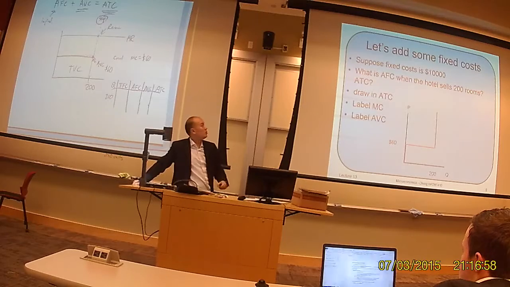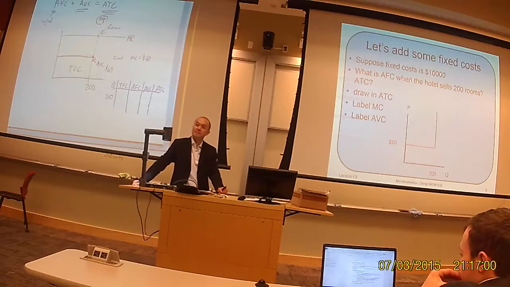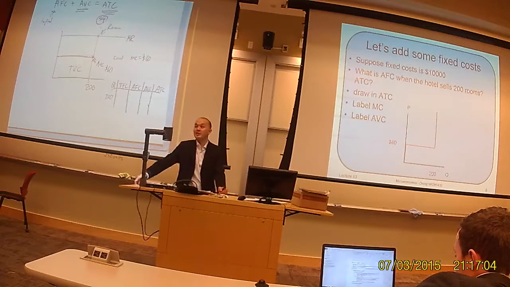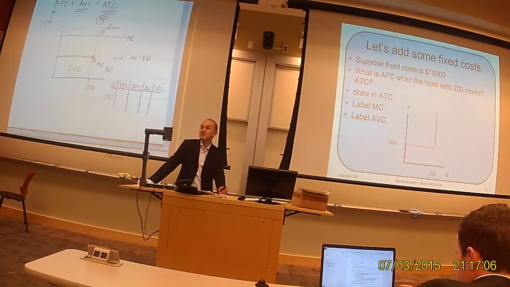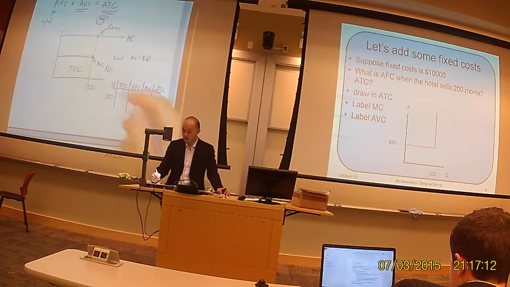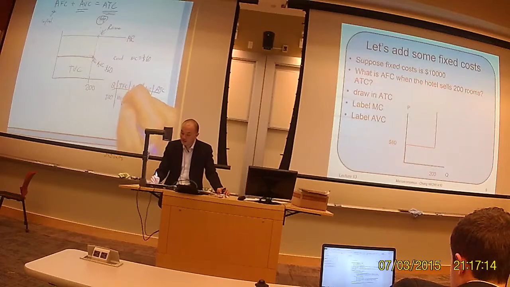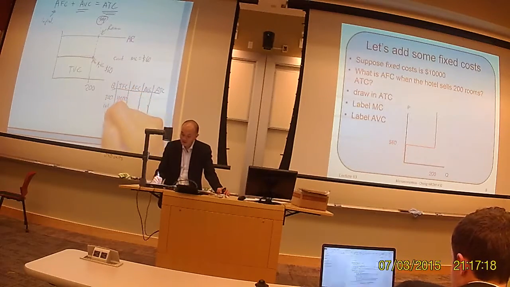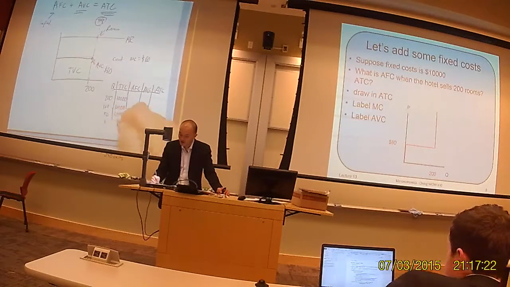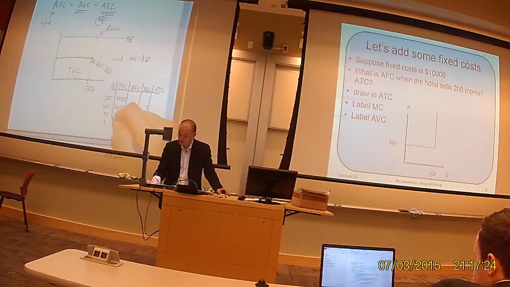So let me ask you, what are fixed costs here? 10,000. Okay. So what are fixed costs if I produce nothing? What is fixed cost if I produce 1 unit? Do fixed costs change when I produce more or less? No, the definition of fixed costs. So for 200 units, it's going to be 10,000. For 100 units, it's also going to be 10,000. For 50 units, it's also 10,000. And just for fun, for 1 unit, it's also going to be 10,000.